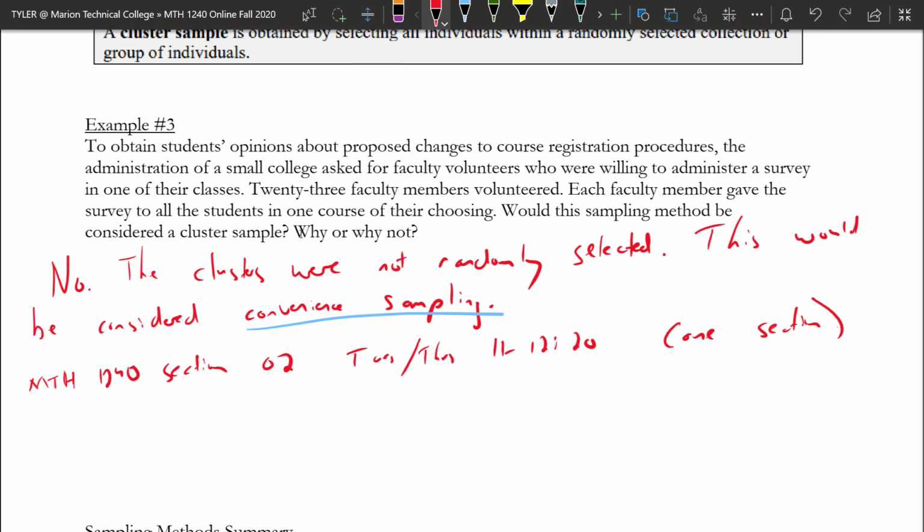Whereas if we randomly picked students, like a simple random sampling, then they would potentially be in a lot of different classes that they'd have to go in, and not everyone in the class would be surveyed. And so doing something like this, it makes a lot more sense to survey everyone in the class. So cluster sample makes sense here.